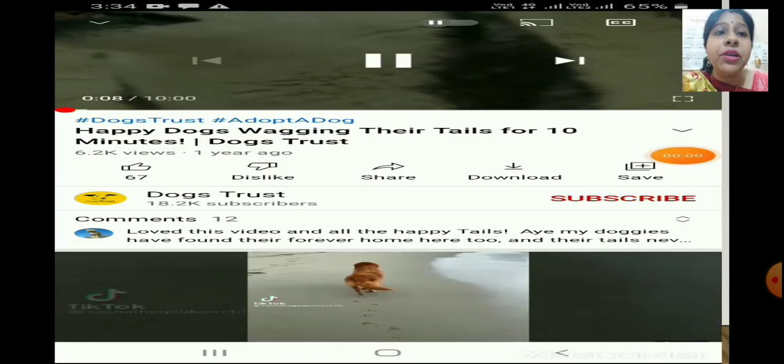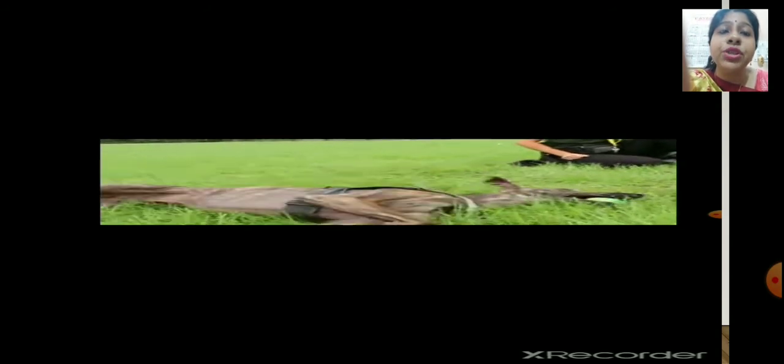Now, here I have another video for you. So here you can see the dog wagging its tail. Can you see that? See the different body movements or gestures that are made by the dog in order to express its feelings, experience and nature.